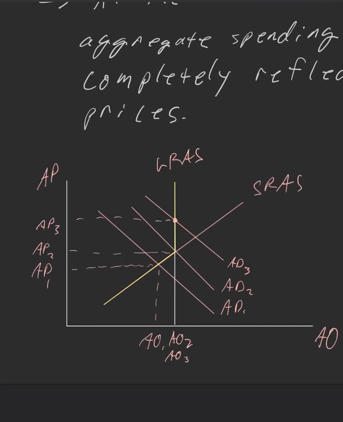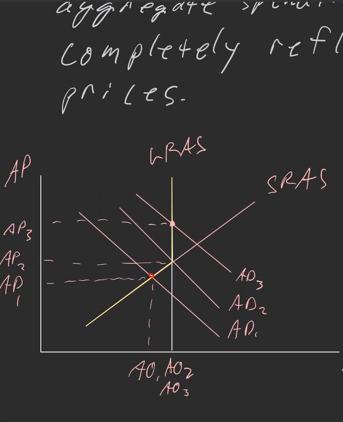Let's see that happen here. So say we're here, right? We have an increase in spending over here to AD2. So we move along the supply curve. What happened? Prices went up and output went up. So did income go up? Absolutely yes, but it didn't go up like we see in the Keynesian model where it just shoots straight right? It goes up, but there's an increase in prices that offsets some of that income, right?